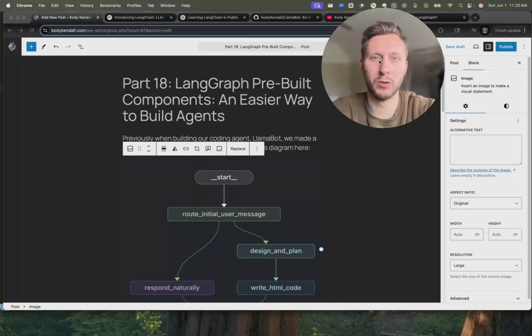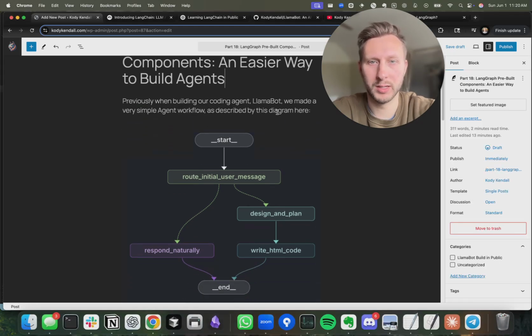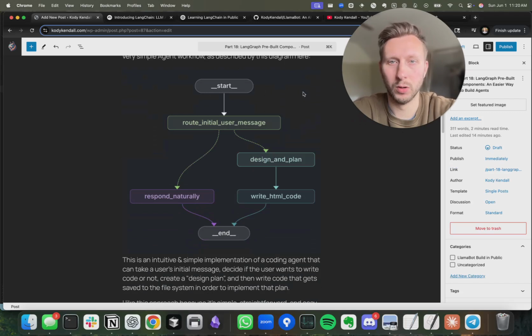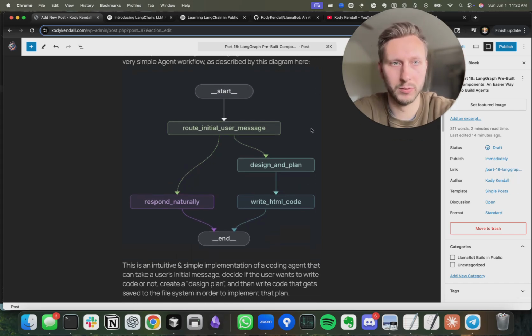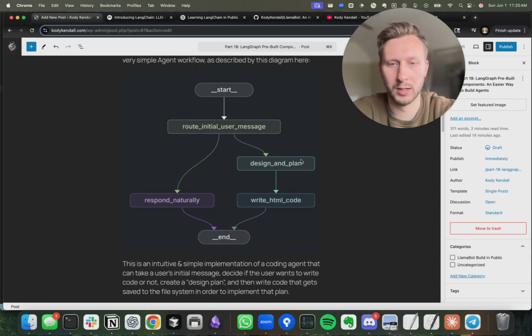In this video series, we are creating a coding agent from scratch using LangGraph. In the previous videos, we made a very simple kind of agent implementation where the user basically sends in their message. It goes to a first LLM prompt that will route the user message using an if-else statement, and depending on what the LLM responds, it will either respond with write code, which will then route it to this next couple of LLM prompts, or the LLM will respond with respond naturally, and then the LLM will just respond naturally as if it was just answering a question or saying, just engaging in some sort of dialogue with the user.